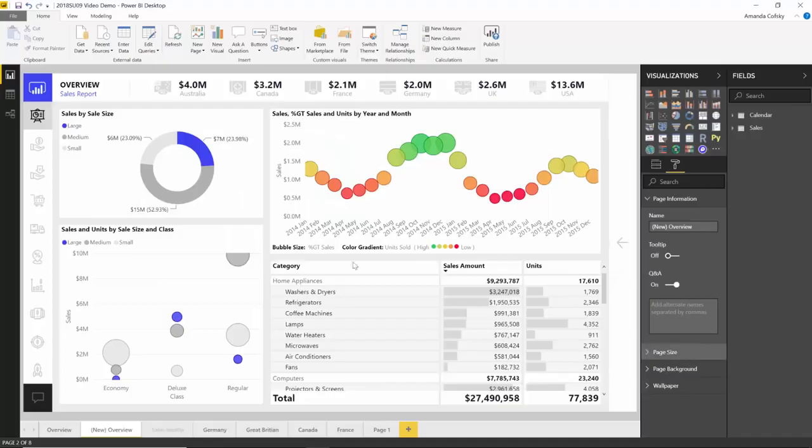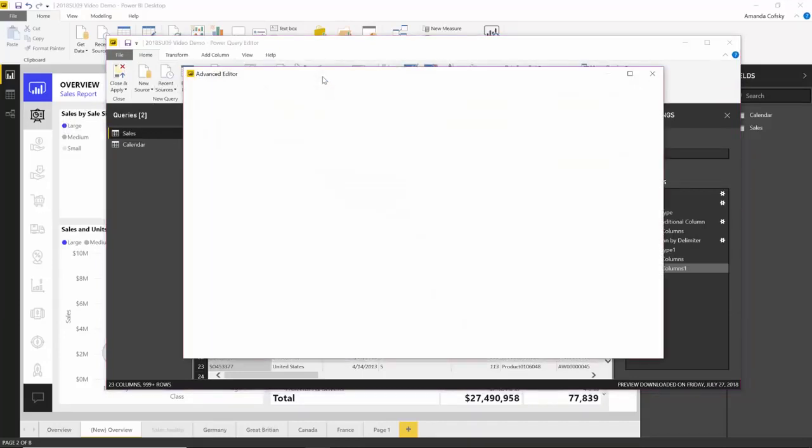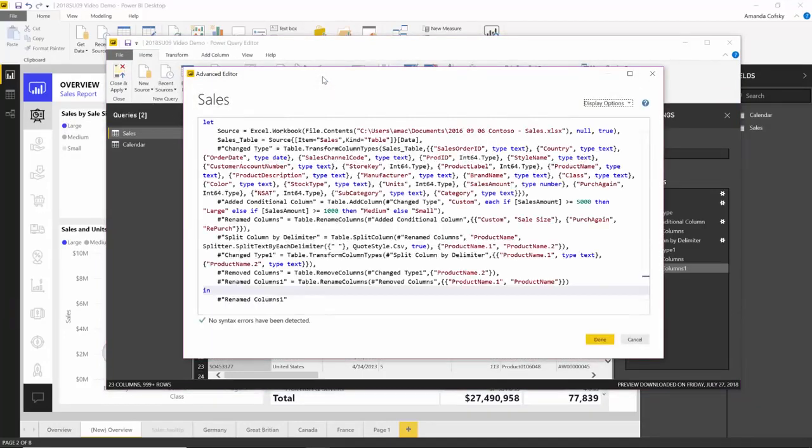If I switch over to my report and I open the query editor, and then I go into the advanced editor, since I have the preview feature switched on, you'll see that everything is now colored very nicely. My columns are in red, the types are in blue. When I click on something, it highlights all the other similar items.